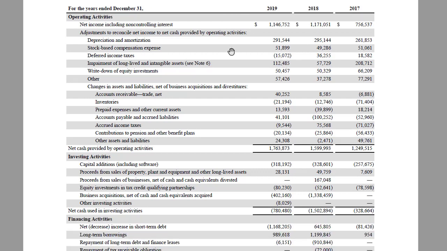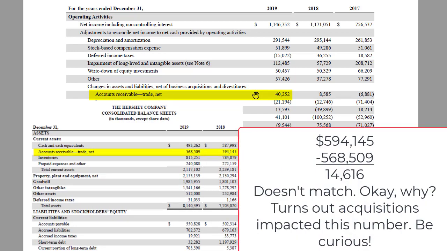So that's those first couple here, and then you get into the changes in the assets and liabilities, in this case net of acquisitions and divestitures. Using accounts receivable, these are the major balance sheet items. You can calculate this directly from the balance sheet, and it's worth doing just to see where it comes from, but also in the rare instance that the company's off. But you can generally trust these numbers.